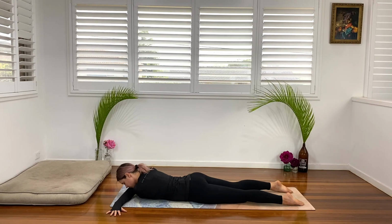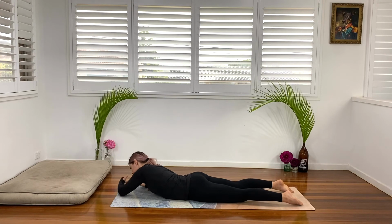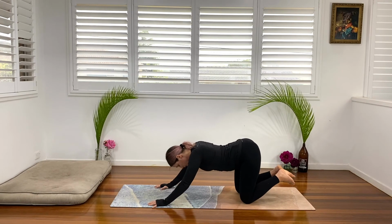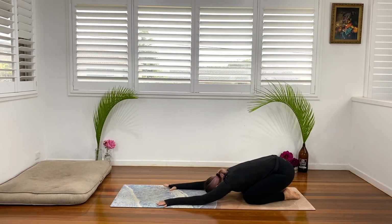When you're ready, back to center. We're going to make our way back into our child's pose in our own time. Forehead towards the earth, and just release the lower back, release the hips. Letting go.